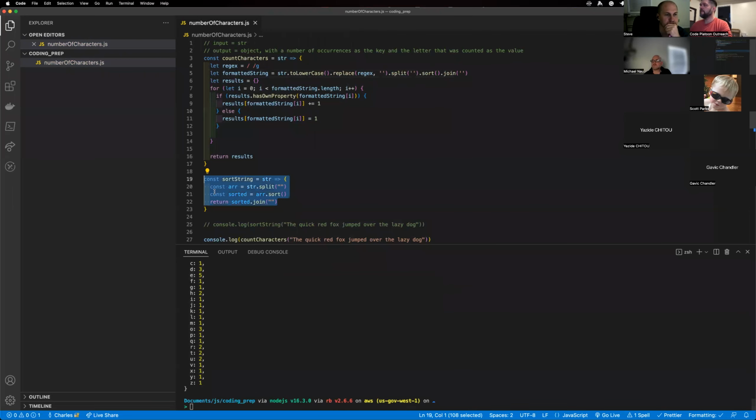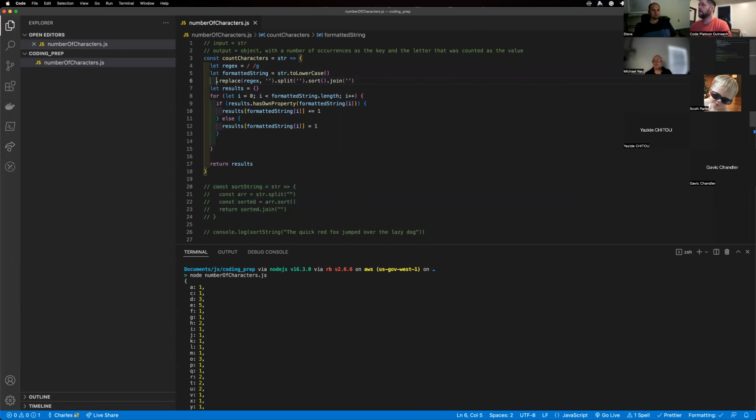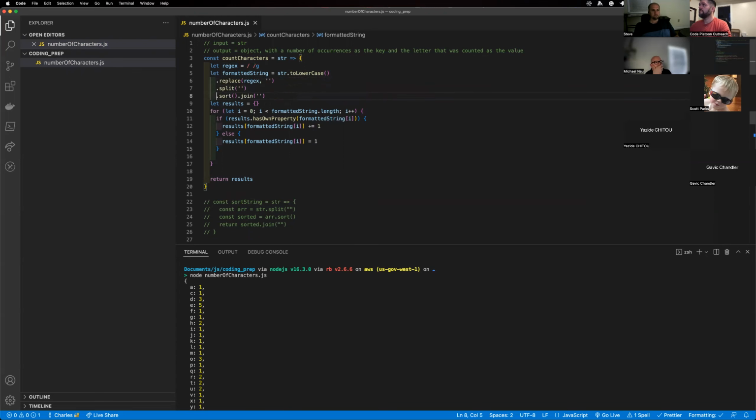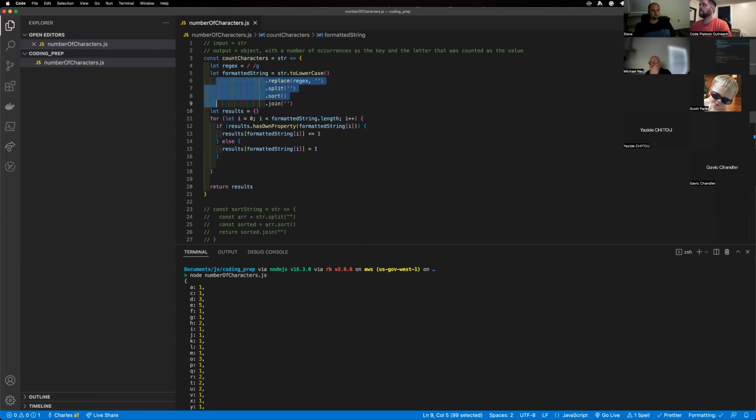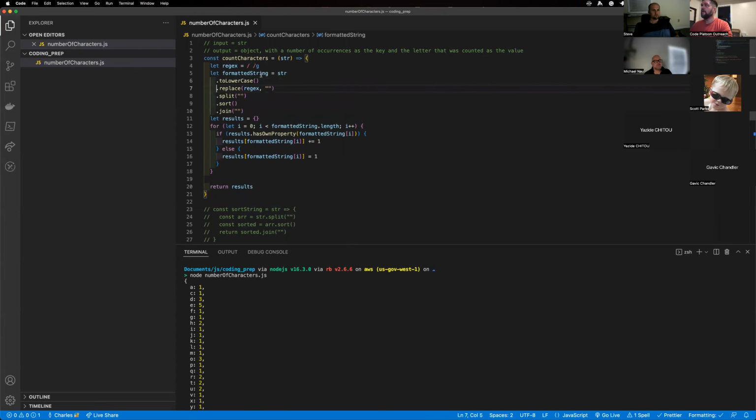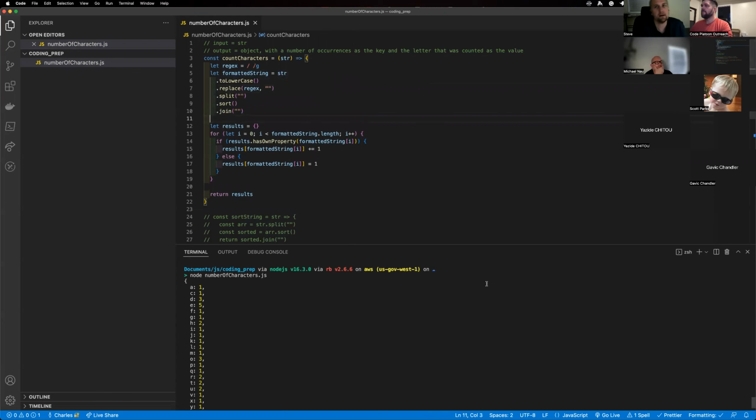All right, and now I'm not using this anymore. I'm not calling it. And I still get everything in alphabetical order. What I would probably do here is something like this. It wants to shove it back there on me, that's fine. My auto formatter keeps shoving it back, but basically I wouldn't just cram it all on one line. I would do something like this to make it organized. It still reads like one right after the other.